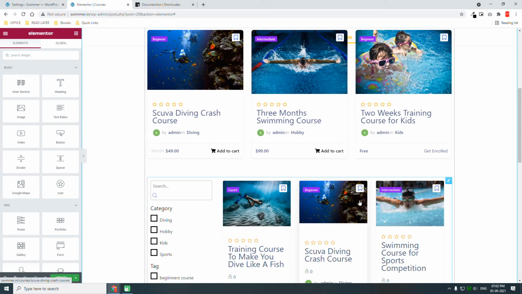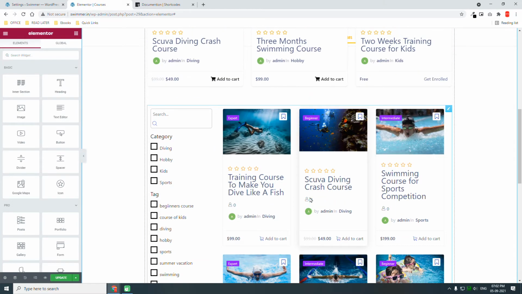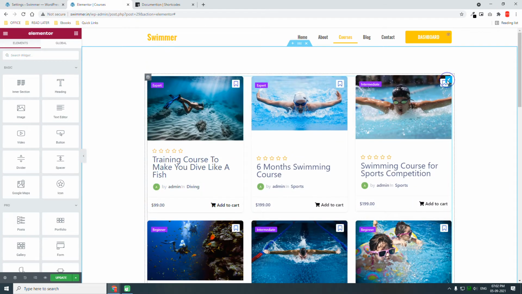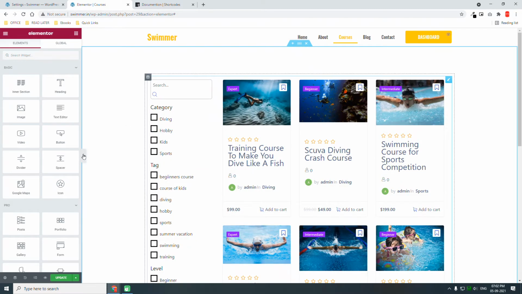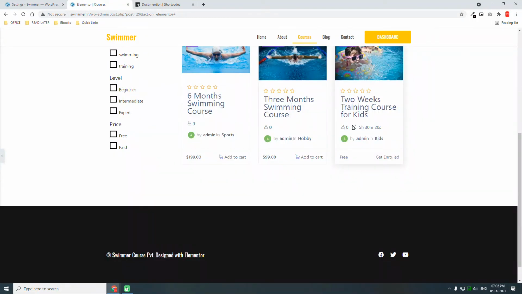Then I think we can use this default thing. We can delete this widget and use this default widget.